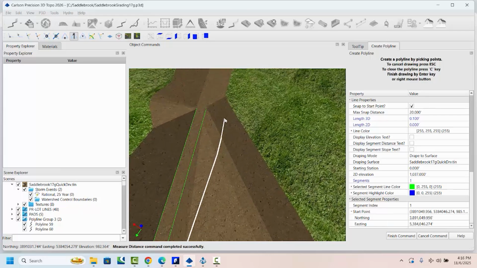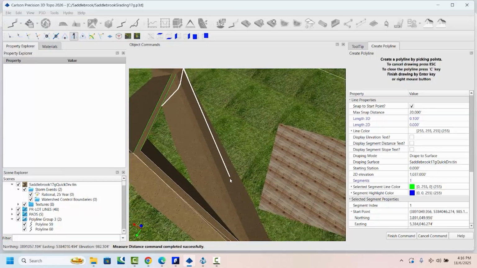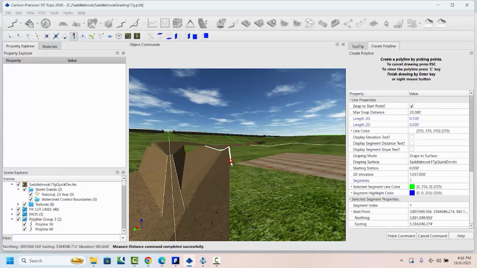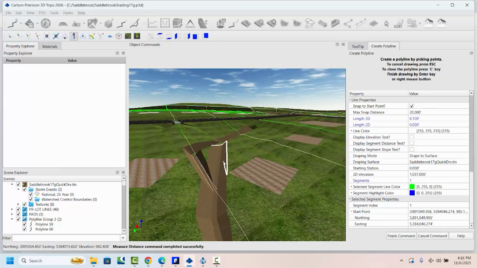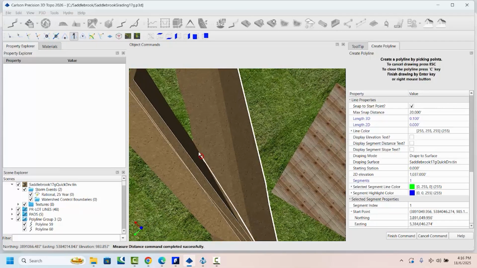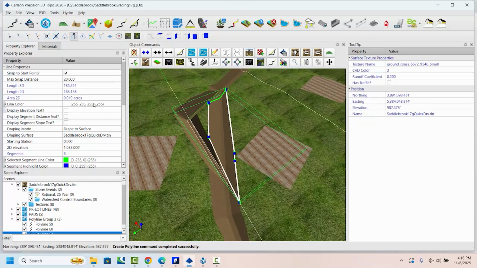So what we'll do is we'll go and connect over to this end and come down that line right to there, back over to here, come down the edge of that undisturbed portion to the property line, and then back to where we connect here on the undisturbed portion, and then C to close.